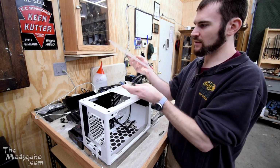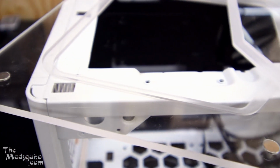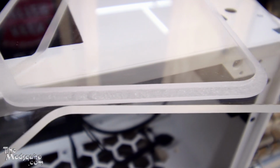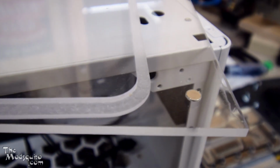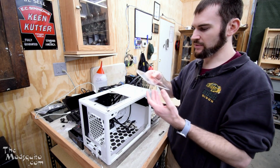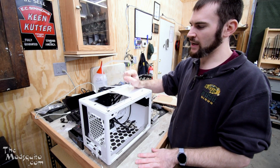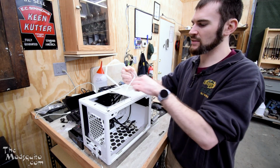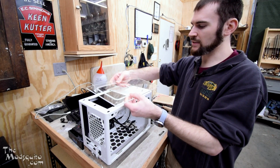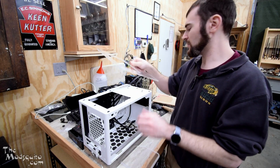But what I did was routed out these grooves, or rabbets, I guess technically, halfway through in the shape of the window that I'm going to have. And because I was doing it with the CNC, I decided to match the angle on the bottom of the I/O shield here. So just a little bit of an interesting window shape. But the other part was I used the same half the thickness on this edge. So now what I can do is have a window that basically just snaps into place. And so what I can do is I can paint this part separately.